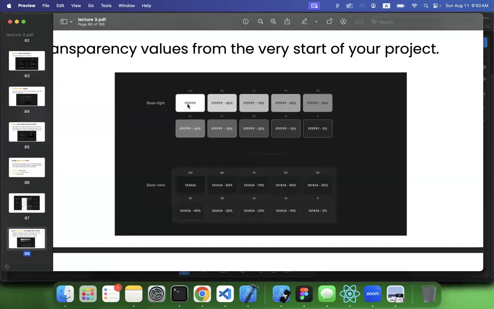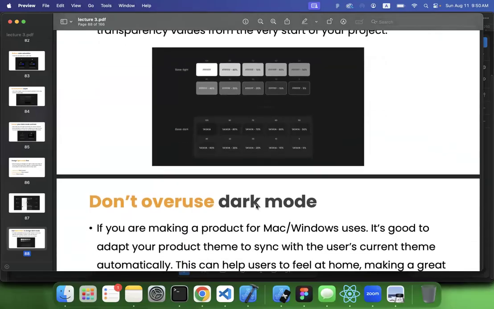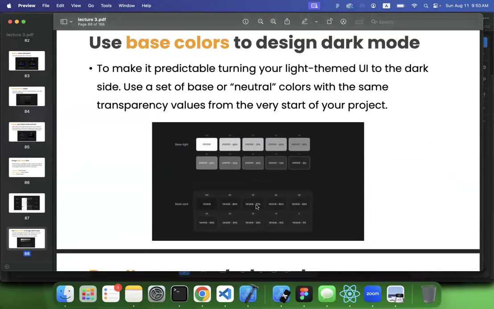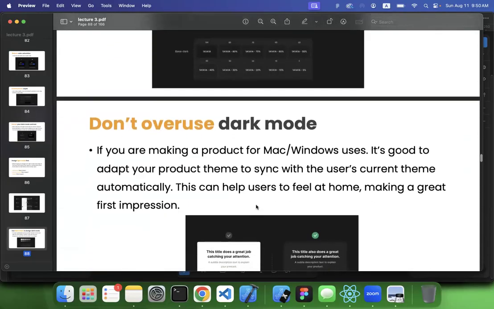So they have selected pure white color, triple F, for the light mode design, whereas this 1A Xcode for their background color or the elements color in their dark mode design. So you also have to make sure you select a basic, dominant color before you move on with the design process.